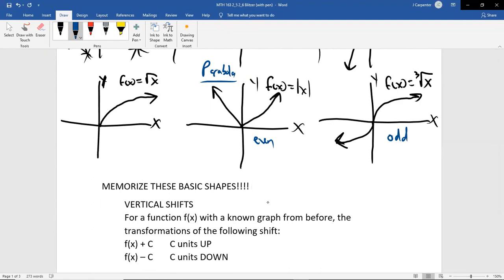So what I'm saying here with this kind of lingo for a function with a known graph from before, you might have something like f of x equals x squared plus 5001. Maybe this is what you're looking at. What I'm saying is this piece right here, the core of the function, you know what that looks like. Oh, x squared. I know that looks like that shape. Then we would just say, oh, this 5001 is just going to move it up or down for reasons.